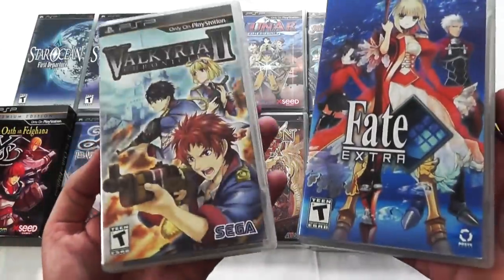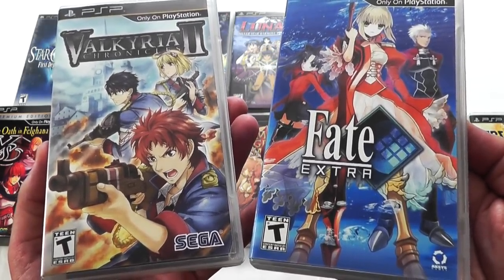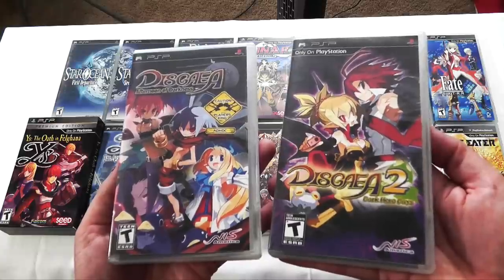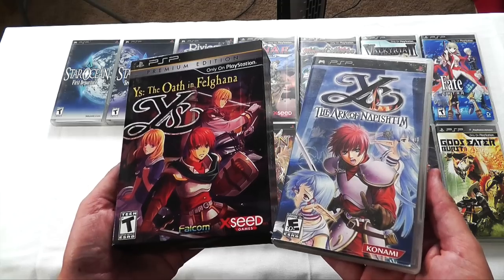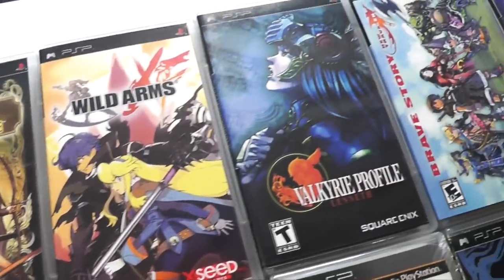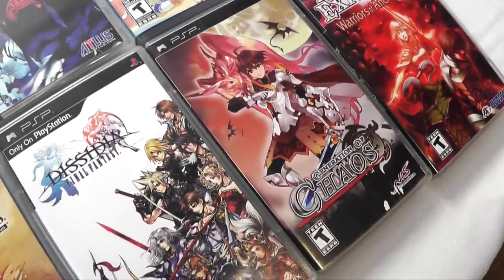Here is Valkyria Chronicles 2, which is nice if you like the original game because this is the official sequel and it only came out on the PSP. And Fate Extra is a really nice little dungeon crawler that not a lot of people have heard about or played. Tactical RPGs are well represented on the PSP, and the Disgaea series is some of the best that you can get on the handheld — these are actually really highly reviewed with really high ratings. There are several Ys games on the PSP; I have two of them here, and the one of note is The Oath of Felghana, which is a remake of the third game with all-updated 3D graphics. And here are some more RPGs, including Wild Arms XF or Crossfire, which was the first time a Wild Arms game was on a portable system, as well as Persona 3.